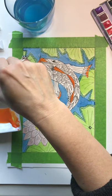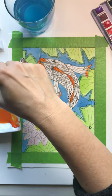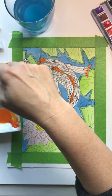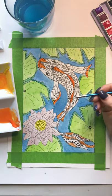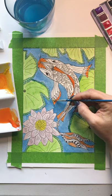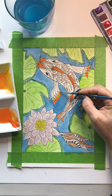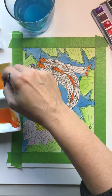Very sad. So I'm just mixing up some yellow and some orange to kind of tone down that orange a little bit so I can make kind of a yellowy orange color. So I'm just going to do that right here next to the fin.